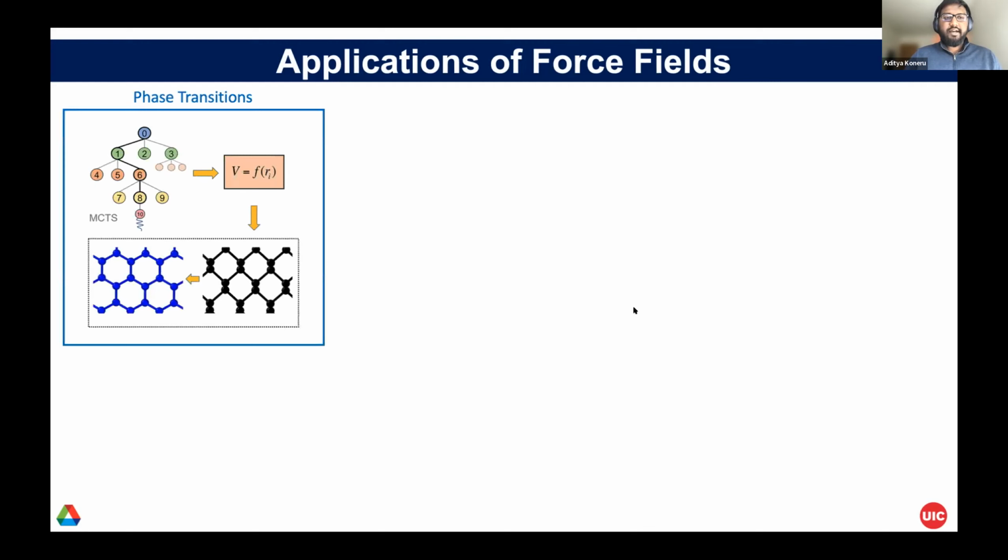So one of the applications which everyone might be quite familiar with is the phase transition between two phases of, say, two solid materials here. The black one you're seeing is 2D black phosphorene, and then this is the blue phosphorene. Having a proper parameterization which can model these two minima, these two structures, well can actually tell us what temperature conditions or what strain conditions are necessary in order for the transition to take place. That's one of the models which we have built using BLAST on 2D phosphorene. It's a test of parameterization.